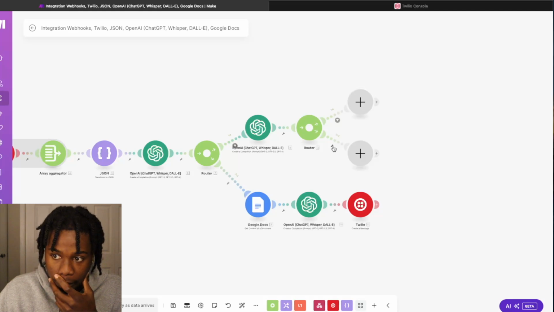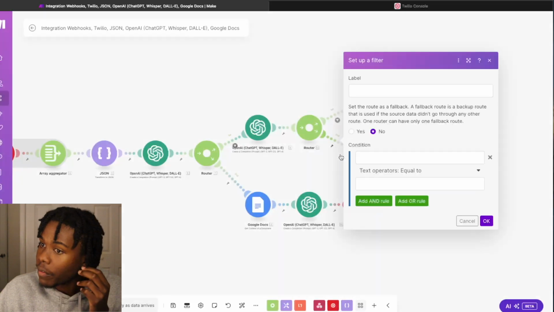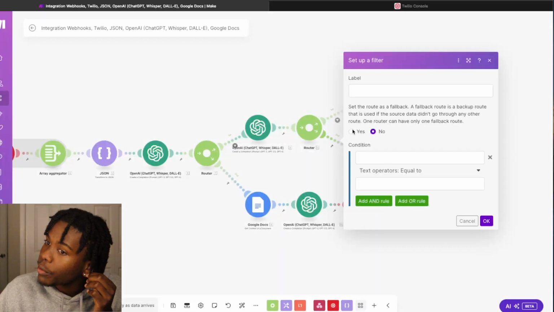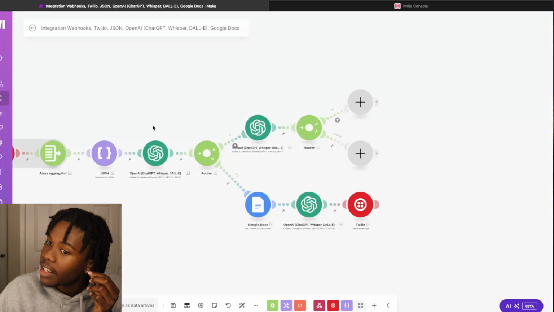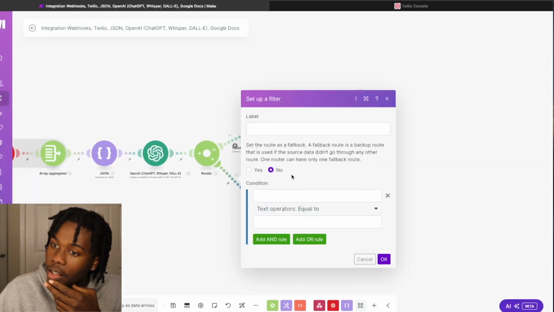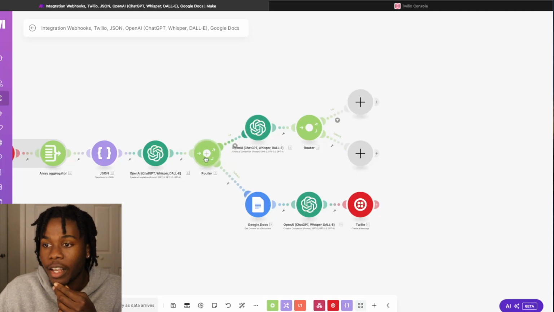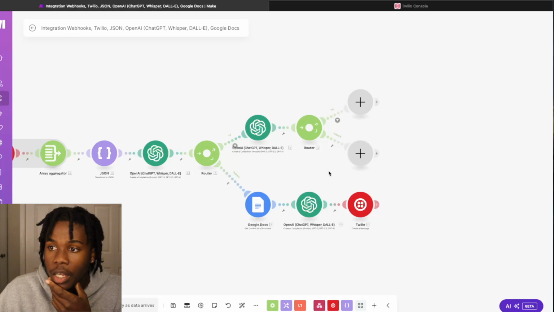And if we don't, this is going to be our fallback. So set root as a fallback. I'm not sure if I set this one as a fallback, but okay, so I didn't. But yeah, make sure to set your other root as a fallback, or else it might do something weird and like go through both routes at the same time.